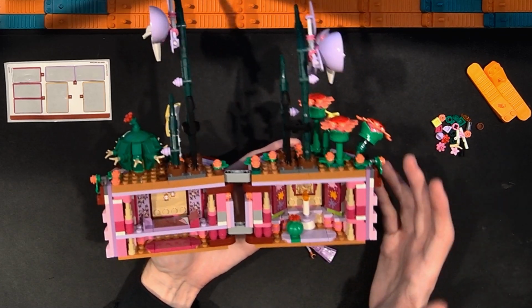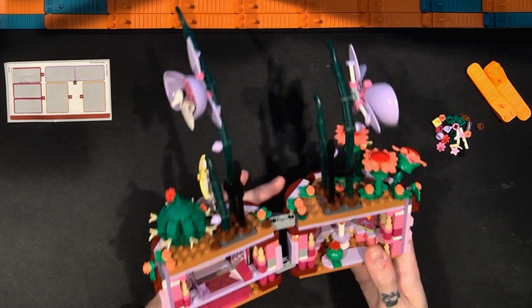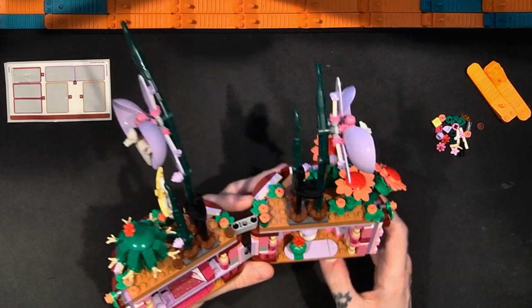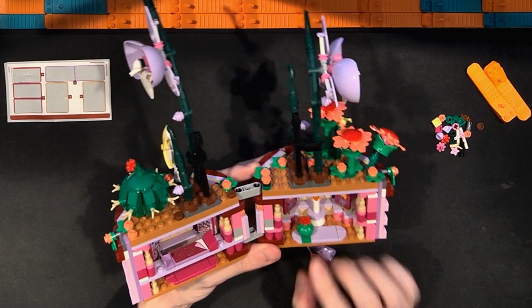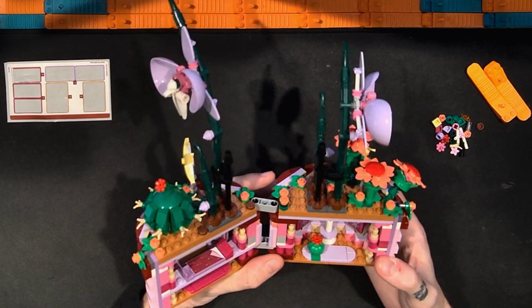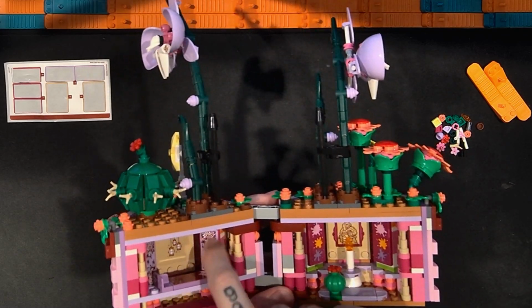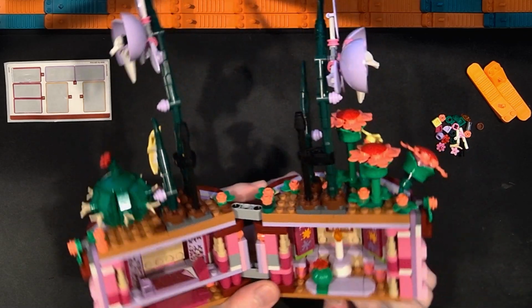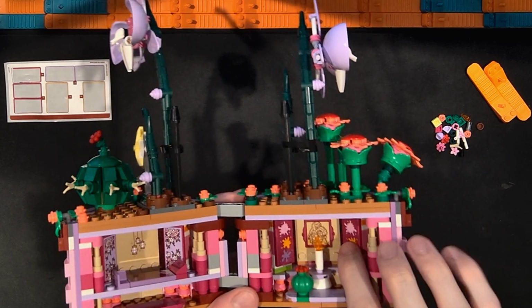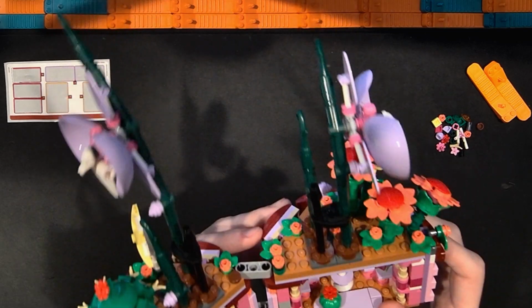The other side, like I said, is largely the same for the structure of it, but it's a little bit different in terms of the internal details. So we have another rug. It almost looks like it's two separate rooms, even though they fold up together. We have different artwork here. Instead of the really clean, formal looking flowers, we have paint splotches or something like that in various colors there.